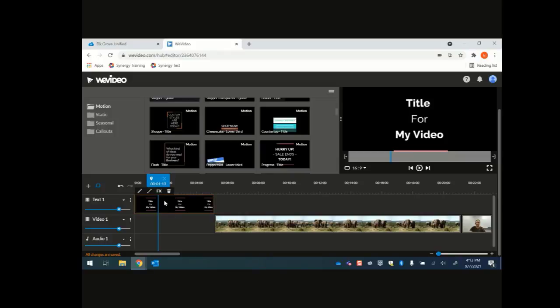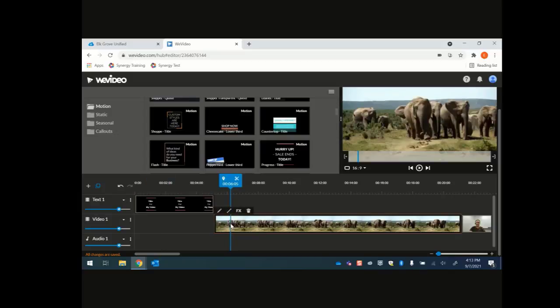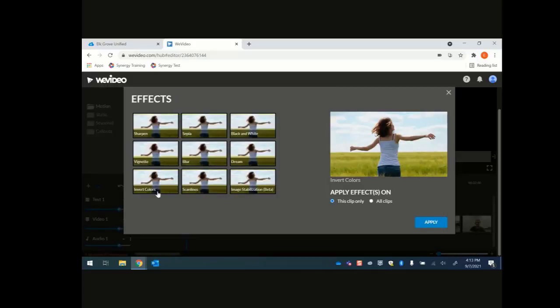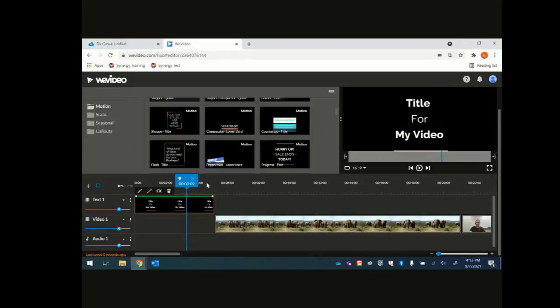All right, so also on that menu, if I do a single click, and it's the same here on both video and for text, I have a couple of other options. I can change the opacity of it. So if I want to fade in, fade out for a certain number of seconds, then I can adjust that here. And then I can also add effects to that text. I've actually never added effects to text now that I think about it. I could try that today. But you could add it to both your video clips, or I'm wondering if it'll even work for the text. Ah, it did for the colored parts of it, the part at the bottom that actually had color.